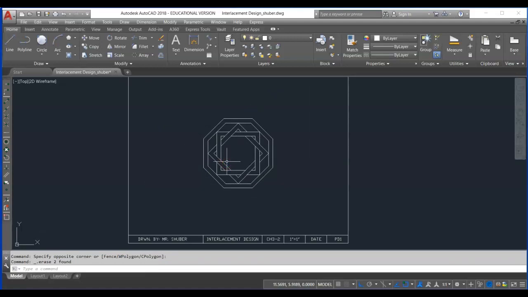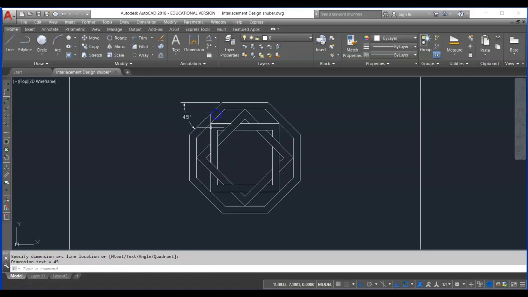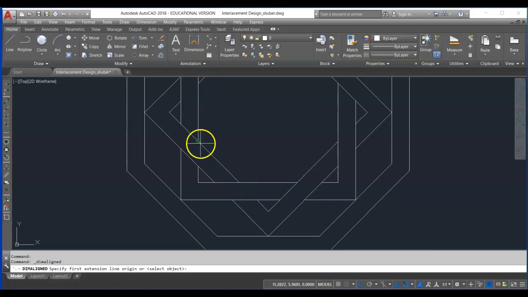when we dimension that you're going to have to pay close attention to. Let me get the angle on here. Angular dimension up here. This shouldn't be bad. Just drop your 45 degree down like that. We're going to do an aligned dimension for the 0.2 down here. I'll snap there. Go to perpendicular.